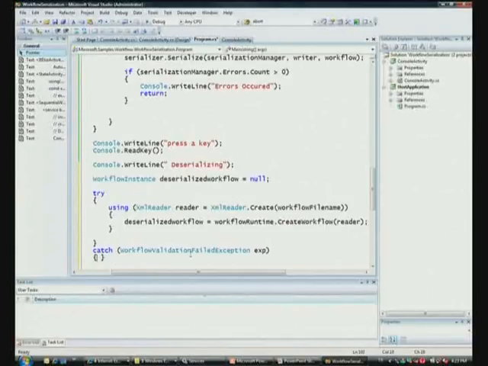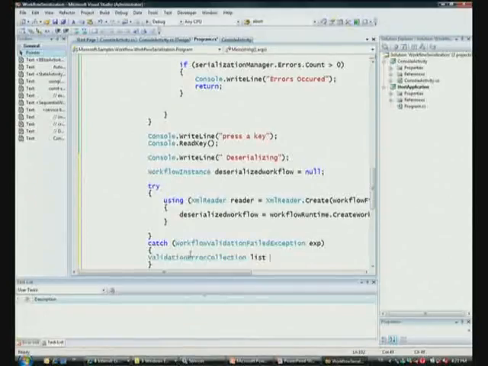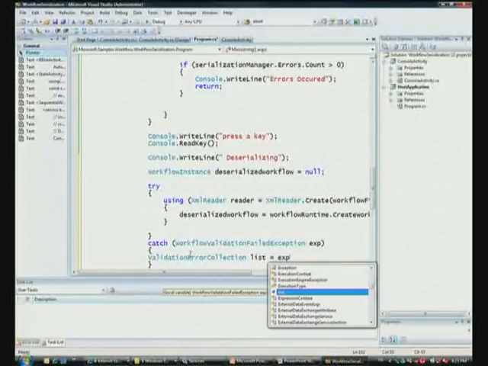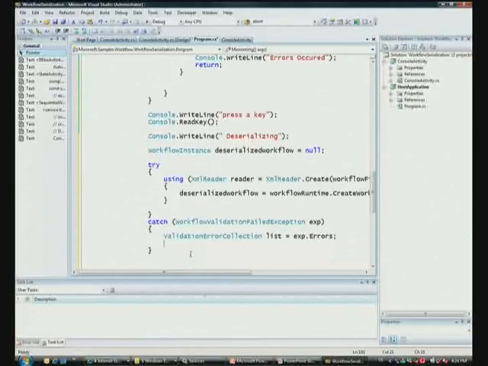So let's put that into a list. Validation error collection list, which is coming from my dot errors. Okay. Fine. Did you catch any errors so far?